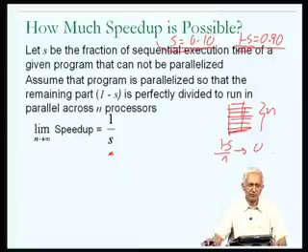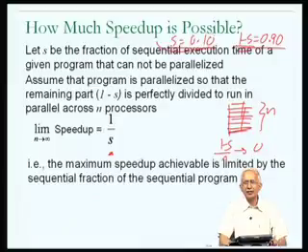And what does this tell us? This tells us that in general the maximum speedup that can be achieved on a parallel machine is limited by the sequential fraction of the sequential program. Remember that s was the sequential fraction. When I looked at the sequential execution time, I figured out that 10% of it could not be parallelized. It is that 10% or 0.1 which determines the best possible speedup that I could get on a perfect parallel machine with an infinite number of processors.